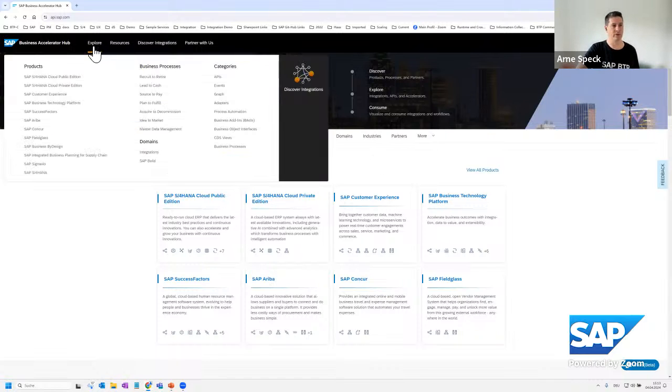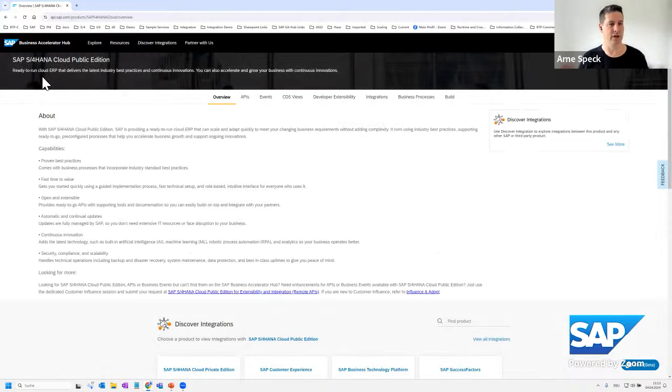So if we go into this Explore tab, we see the same structure here. And let's maybe in this case start with a product. Let's take S/4HANA Public Cloud. And you see there we have this entry page for this product, with all the things that are available for S/4HANA Public Cloud.